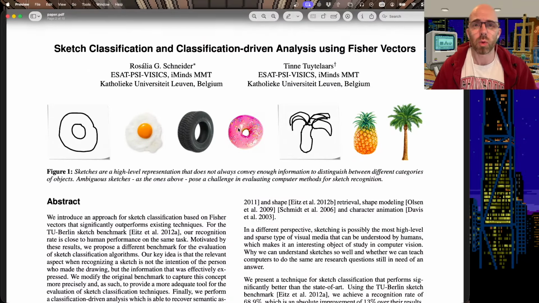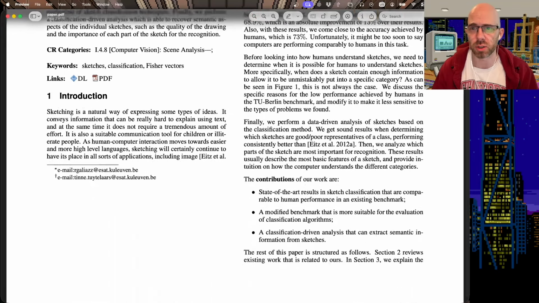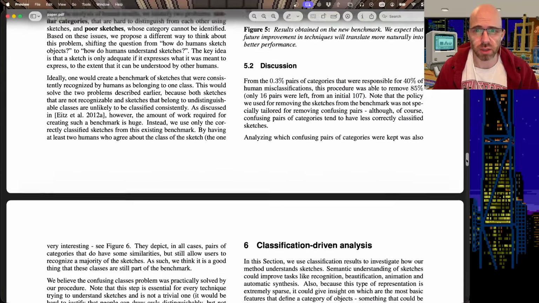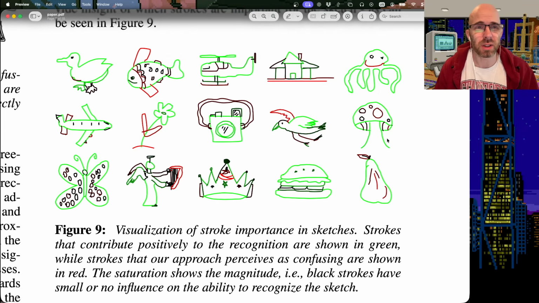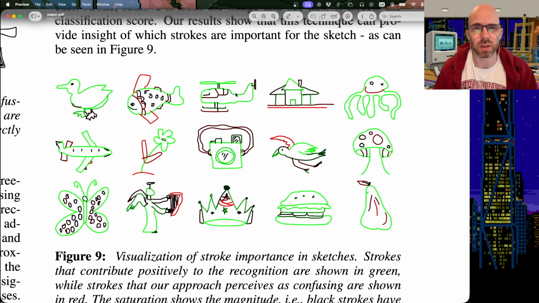I have another paper. What I like about this one, because here it shows ambiguity, right? If this drawing, what did you try to draw? An egg, a tire? Like, is it clear enough that this is the thing that you wanted to draw? So it'd be kind of good to be able to give this kind of measures. And using this method, what is also really cool is here you can see actually it can figure out which of the details of the drawing are the ones that are contributing to being able to recognize, oh, that this is a helicopter, these are the important parts. And then you could apply a simplification score. For example, you could be taking the windows out of an airplane and it will still read as an airplane, and the computer could judge where on that simplification scale you are.